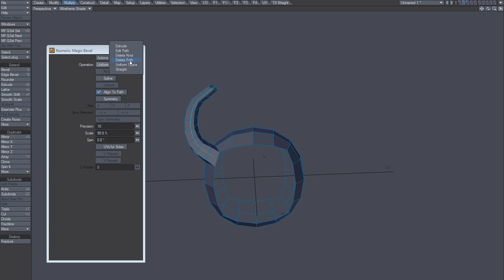Delete path. Well, I will delete the whole thing, so we looked at that before. Delete knot. Well, again, delete a couple of these guys if you want to do that. Now notice how that will change the form though. Or yeah, the form. So now I have to go like that again.